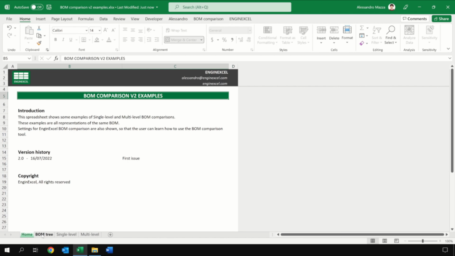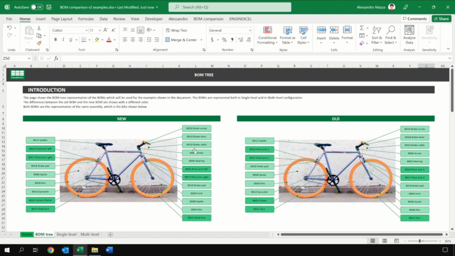So first of all, let's have a look at what we're going to use for this comparison. This is just an example that I've made for the purpose of explaining the functioning of the BOM comparison. In this case, you see that we have this bike. This is what we call the new and the old versions of the same bike, and you see that the components that are highlighted with a different color are different between the two.